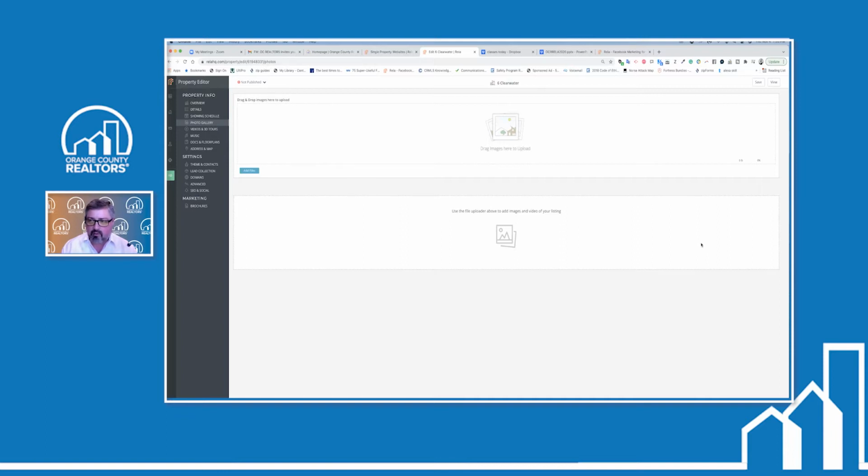Okay. And usually those photos can be no larger than 6 megabytes per photo. Now, here's the issue. You pay a photographer to take photos of your listing. Typically, the photographer will take anywhere from 100 to 200 photos to allow you to pick and choose. And some of those photos are high definition photos, larger than 6 megabytes. But the sad part is you can't use those in the MLS and you can't use every photo.